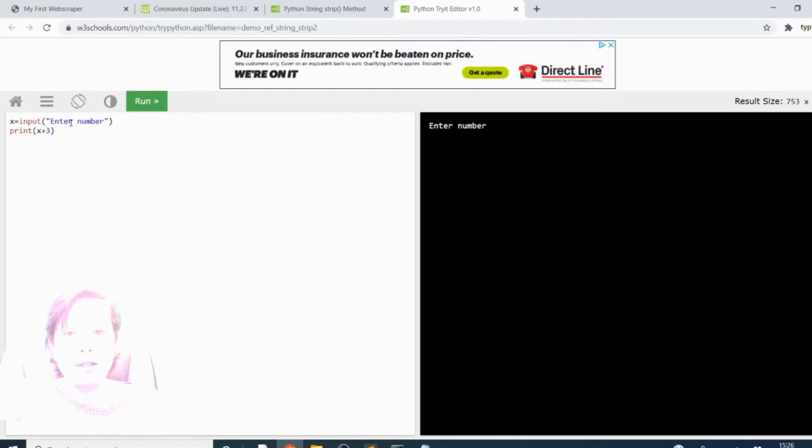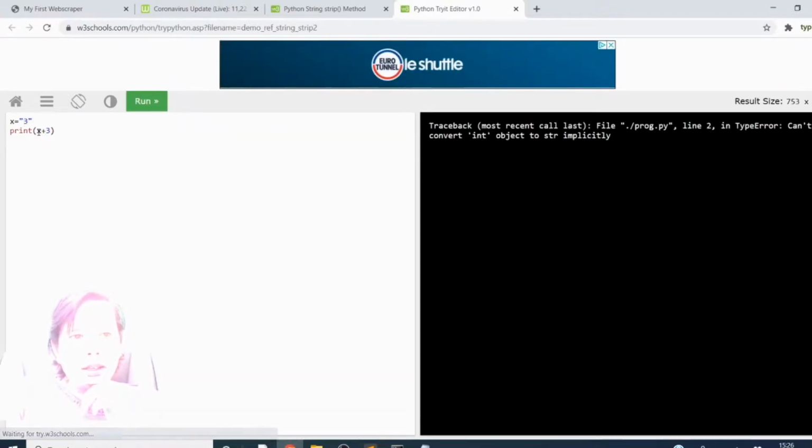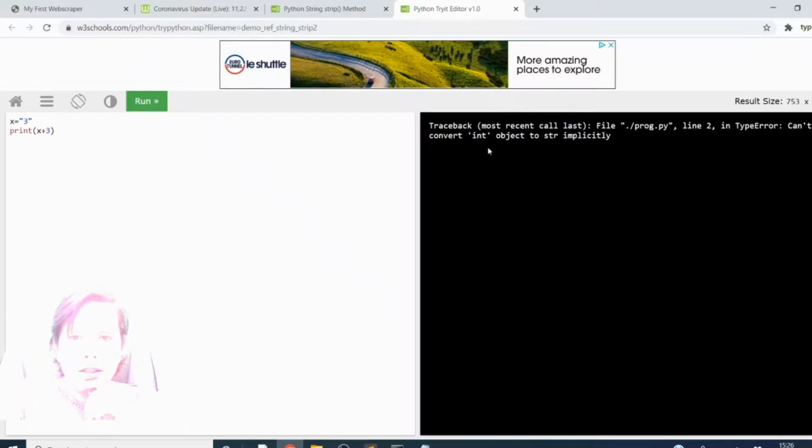But if it happened to be a string number, and I can demonstrate that perhaps more easily like this, right? If it's a string and it's not an integer, and I try to print something, it would error, because it can't convert integer object into string implicitly.